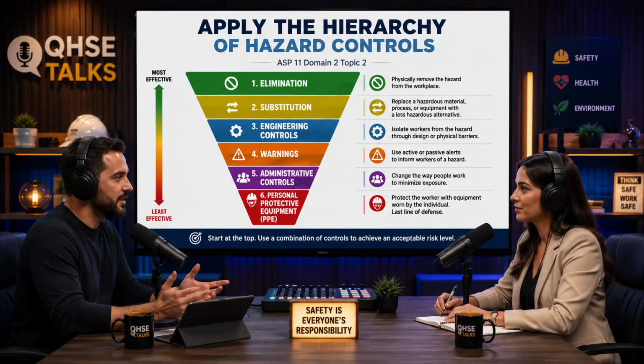When we utilize administrative controls, we're no longer altering the physical hazard, and we are no longer putting up a physical wall. We are trying to change the way people work. We are relying entirely on policies, written procedures, scheduling adjustments, and training programs to keep workers safe. The human element. The exam frequently tests your ability to distinguish administrative controls from engineering controls because they can sometimes look similar on the surface.